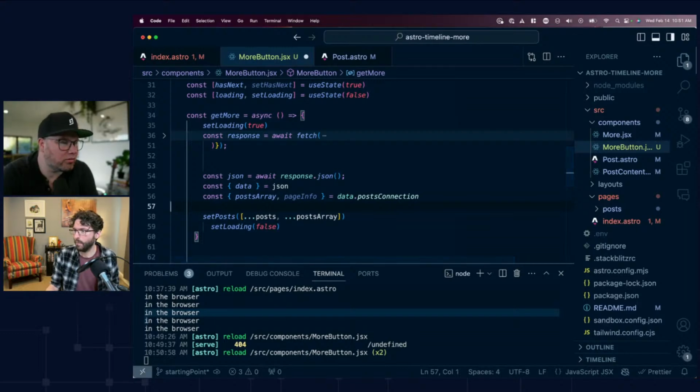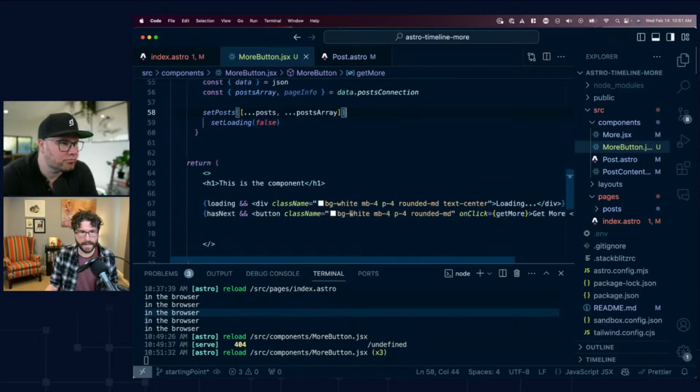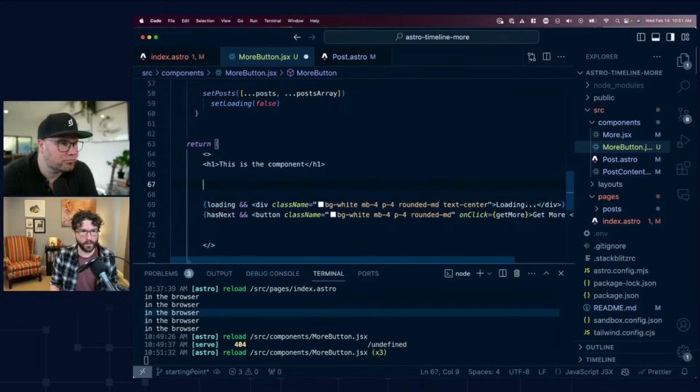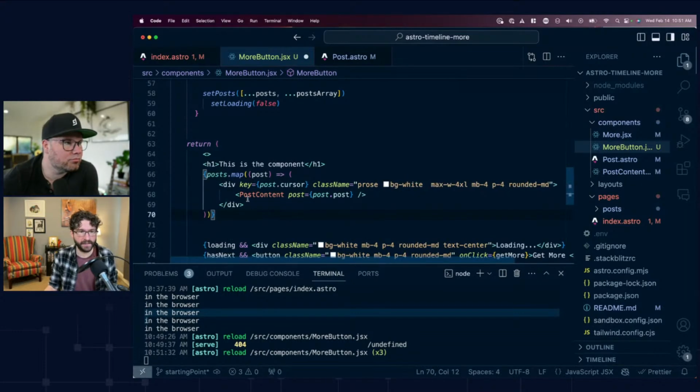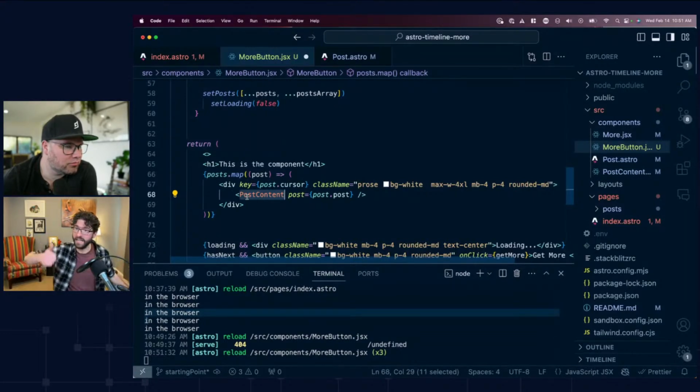Yes. And the reason for that, and I'm going to do that right now, is here we're going to map over that. And this is where it was important for us earlier to set this post content as a JSX component, as opposed to an Astro component, because we want it to be exactly the same in HTML and in this React component.